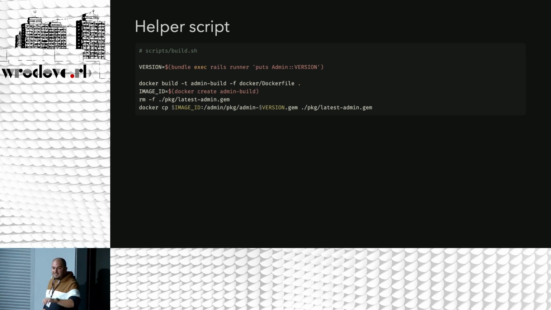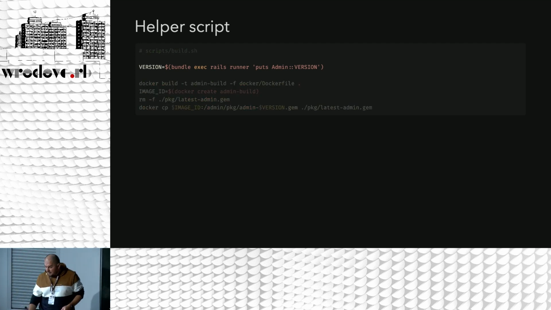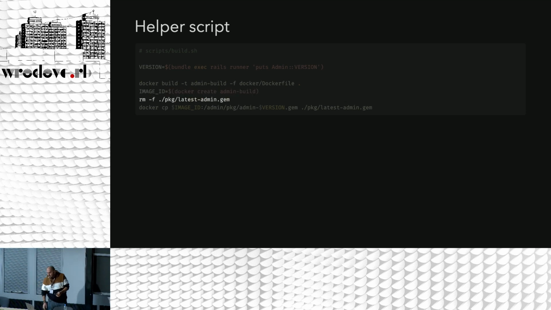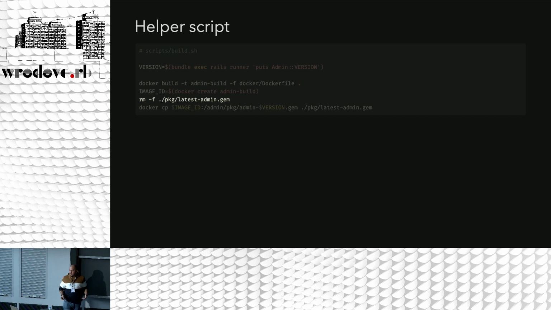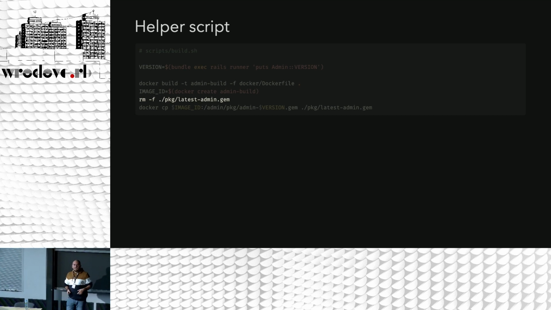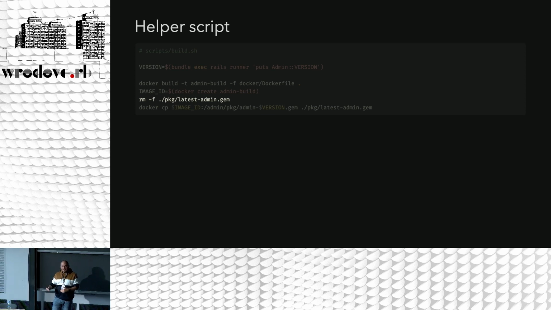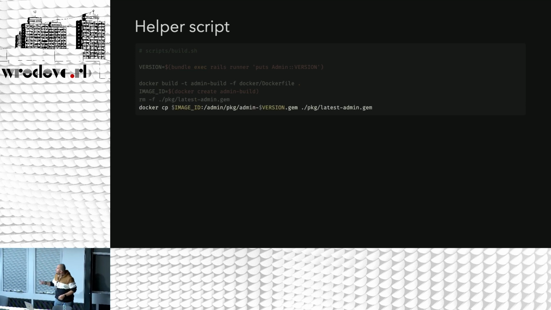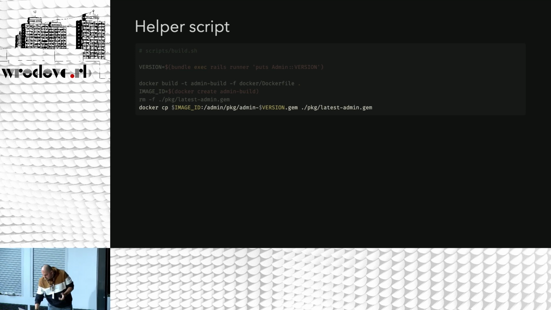Perfect. Of course, that gem file sits inside the Docker image, so we're going to use a helper script to pick that up. We're taking the version of the gem, building the image, taking that image ID. What I like to do is delete the latest package, because usually when I use that building in isolation technique, I use it to send up bug fixes or try out features before I release to main and release a stable release. And sometimes I build multiple packages. So if something happens to the Docker image and it doesn't output the good gem, then I might send the wrong gem over. So I make sure I delete this one so I have the brand new one. Then another command like docker copy, and I'll take things from Docker to my machine.